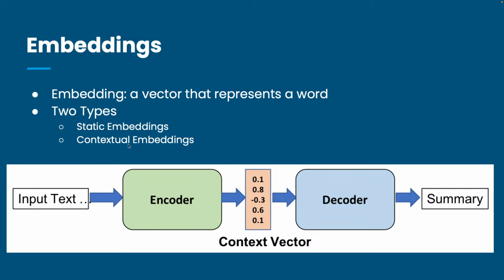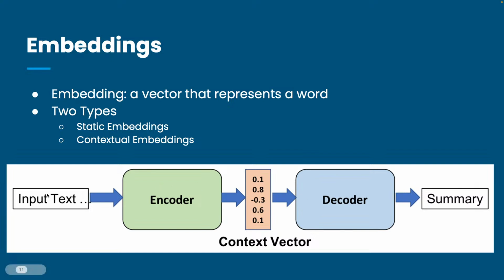And contextual embeddings are what are used in large language models. Static embeddings were invented a little bit ago, and they're really important for earlier research. And we've developed contextual embeddings today that build on top of static embeddings and perform better. So we have our input text, remember, from the data set that we've tokenized. And then what we're going to do is pass it into what's called an encoder. Now, an encoder is a part of a large language model. Large language models typically have 2 main high-level parts, an encoder and a decoder. The encoder will take the text and convert it to a vector, and the decoder will take this vector and convert it into text.